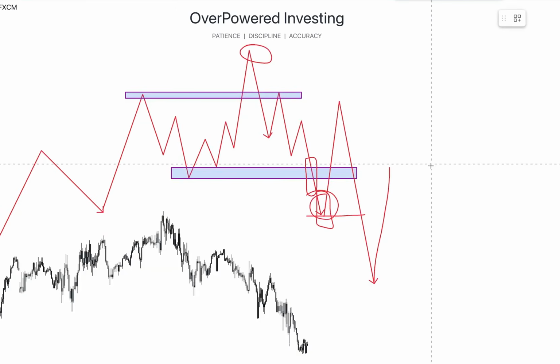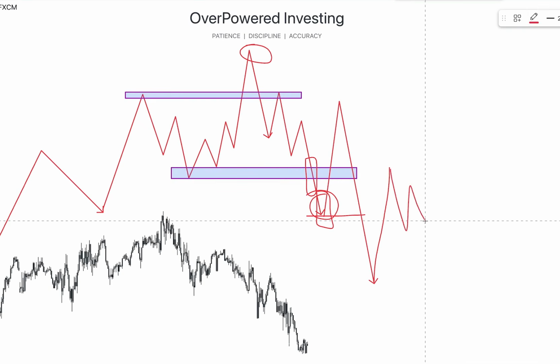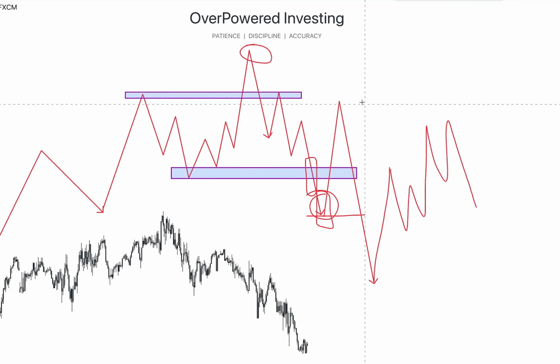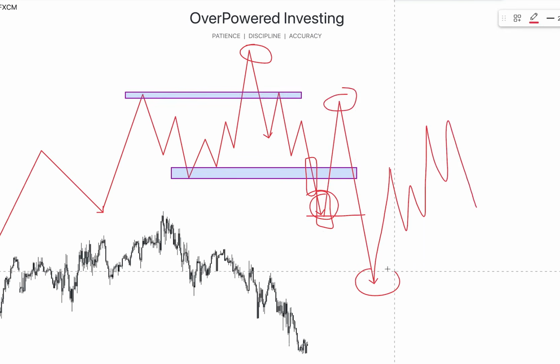So back to the topic, guys. A lot of people make mistakes by trading the false market structure, which is the internal market structure. So never fall for that. Always identify the major highs and major lows and follow the major market structure. This is how you will never just get stopped out or whatever.